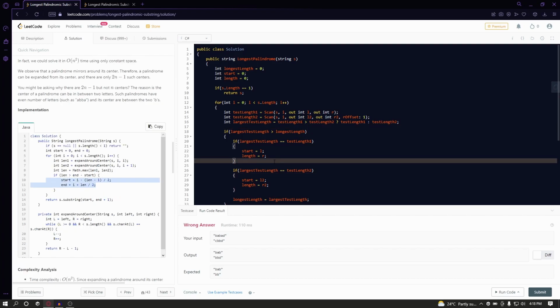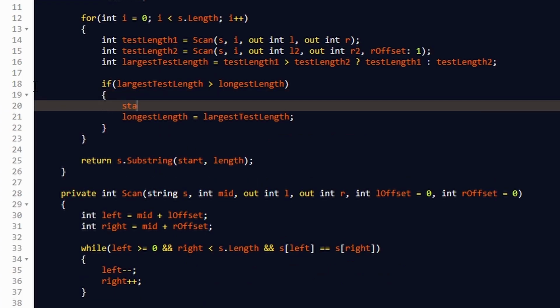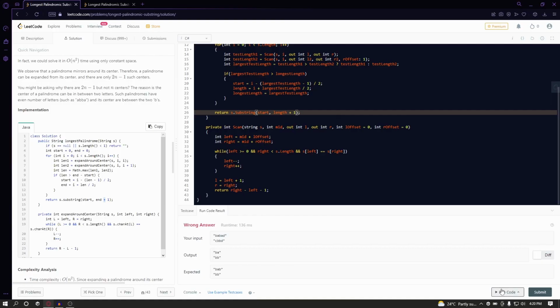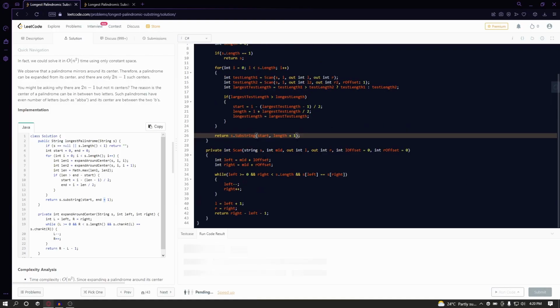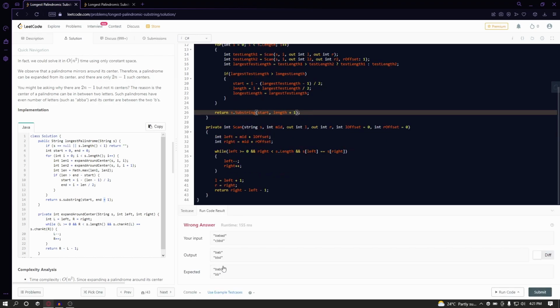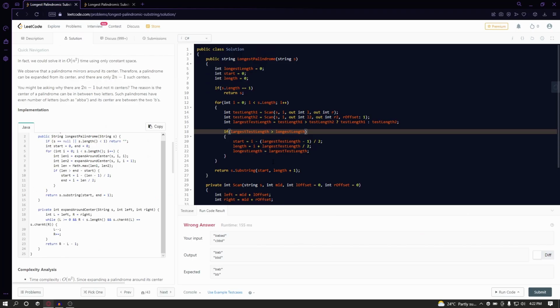I don't know. Do I just do start equals... I'm just following the answer at this point. In conclusion, I have no idea what I'm doing when it comes to this, and I have a lot to improve on. I am still lost on what I am supposed to do.